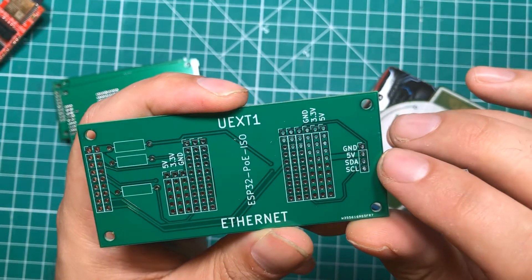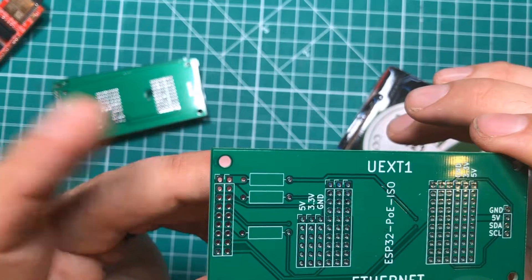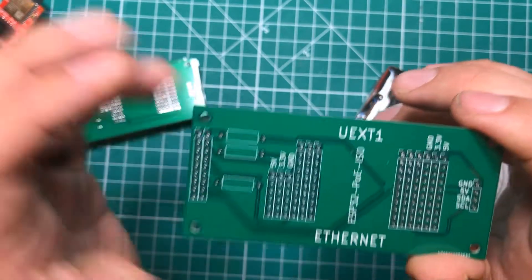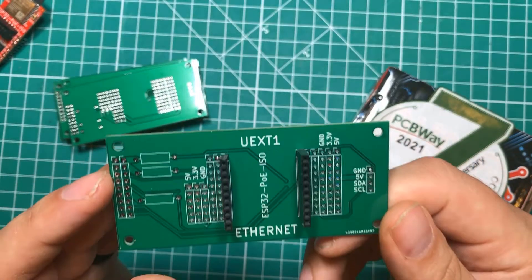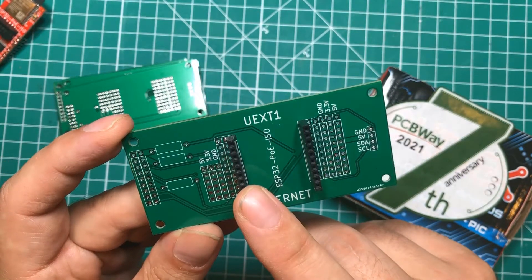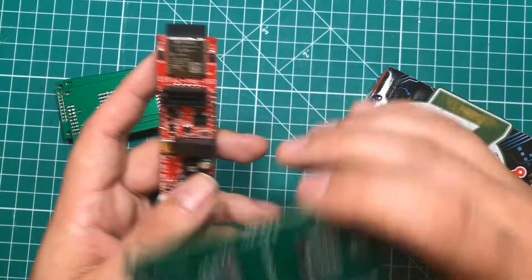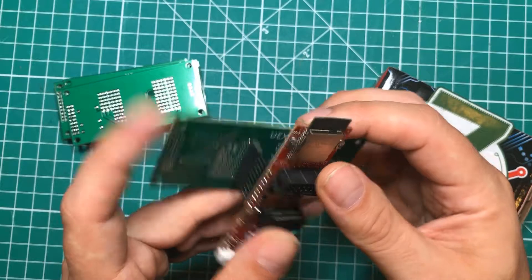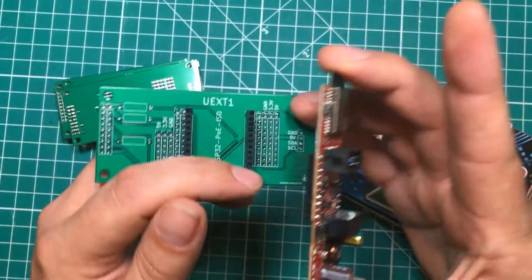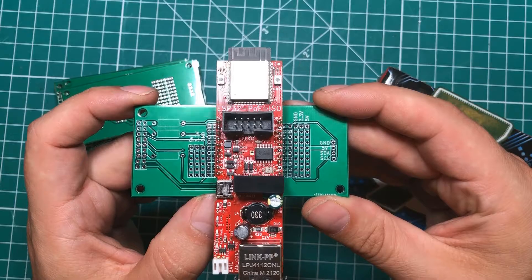Beyond that, there's an I2C breakout which I often use for 16x2 LCDs. On the side there's a custom connector that I use for a lot of my projects — it has places to put standard resistors, so it can be a great place to put some LEDs on a ribbon cable that you can remove separately. When you look at the board you'll see labels for UEXT and ethernet, which tells you which way the board goes since it can be reversed. Pop it in and you've got your nice mounting.